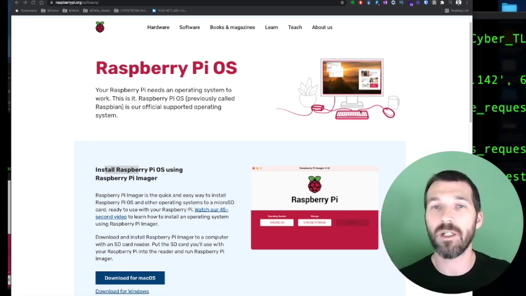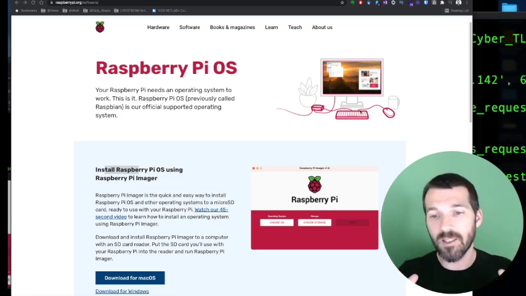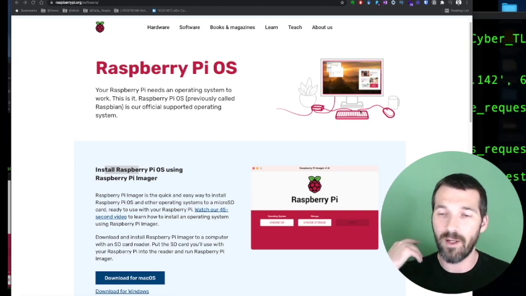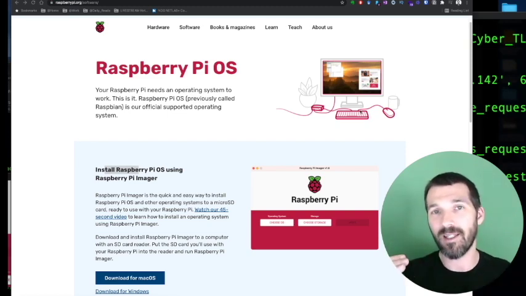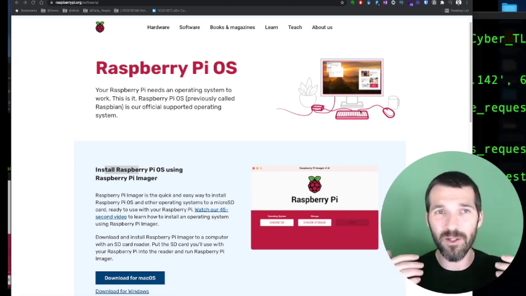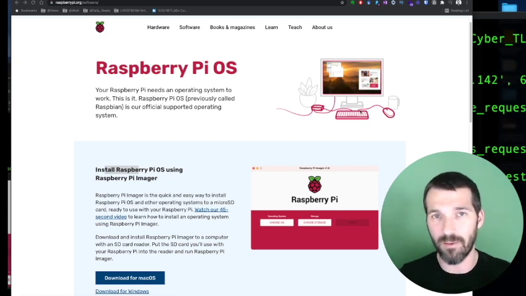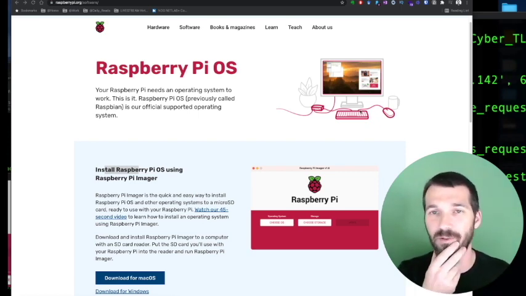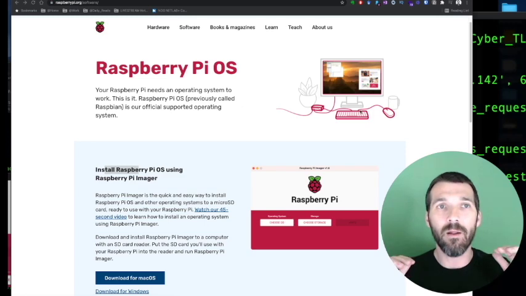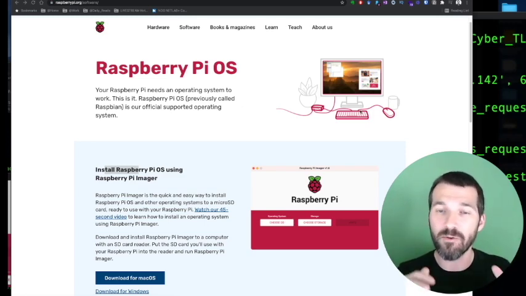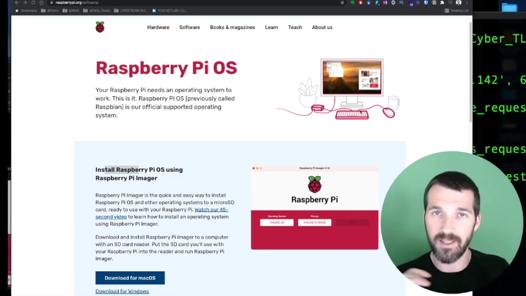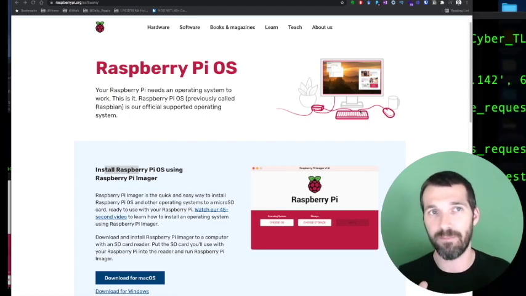So the first thing you're going to do is, with the Raspberry Pi, I like to run it headless, which means no display, no keyboard, no mouse and stuff like that. But when you're initially setting it up, you have to plug a monitor and keyboard at least into it. You could get a mouse if you want. And you have to basically boot it up. OSINT is the username, OSINT is the password for this particular build.